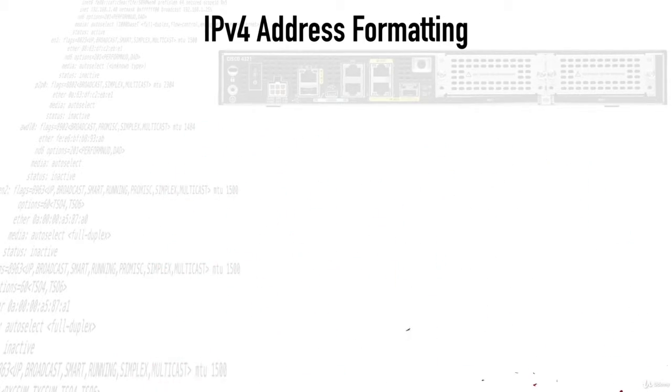Well, we have a similar paradox in the IPv4 addressing world. If we're given an address like this, 10.1.2.3, there's really two parts to it. There's a part of that address that references the host, the device on the network. And the other part of the address references the network or the subnet itself. So two different parts. We've got a network portion of the address. That's the first part. And then we've got the host portion of the address. That's the last part. But we don't know where the network stops and the host starts. So let's break it down and see how we can determine where to draw that dividing line.